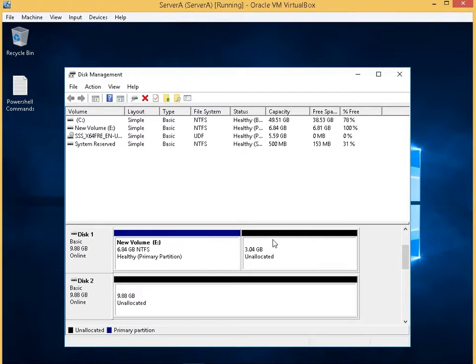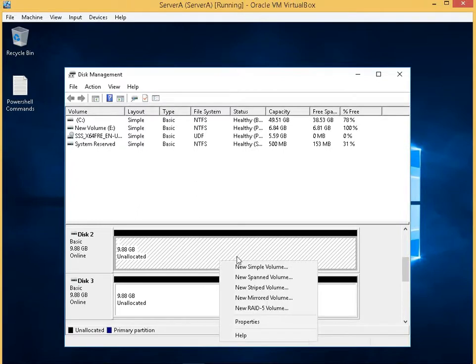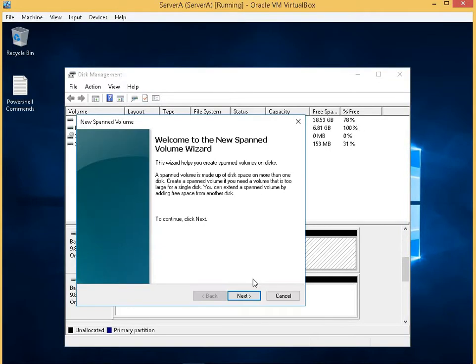Alright, now we're going to create a span volume by extending the simple volume by another 5 gigabytes onto. So we're going to take this unallocated space here, or actually we'll just come down here and we will create a new span.